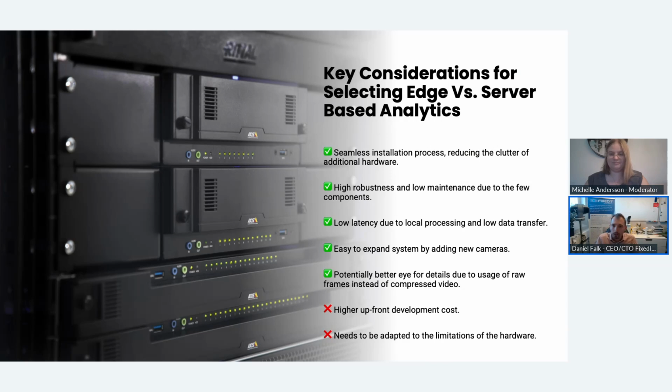You also get lower latency. So if you have real-time control systems, for example, if you control a gate or something like that from the camera, then it would often be too slow to run it through the cloud. So by running it directly on the camera, that will be much faster. And when you expand the system, you just buy a new camera, you install the application, and you're up and running. You don't have increasing cost for cloud services that grows and grows with more cameras.